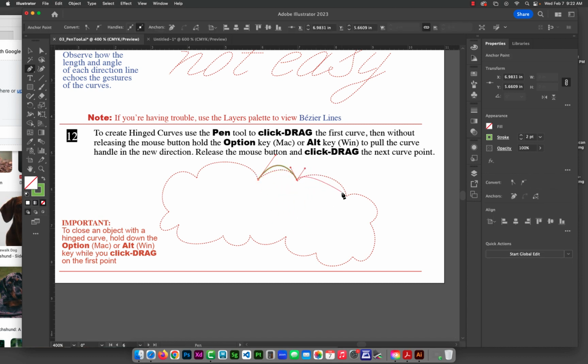And yes, I know it's way off. We're going to come back and fix that. So you click and drag. When you get it kind of close on the top, hold the Option key down, swing this point around. So click and drag. That one's way off. I'll fix it. Option key to swing this around. Click and drag. Option key. Click and drag. Hold the Option key and swing.